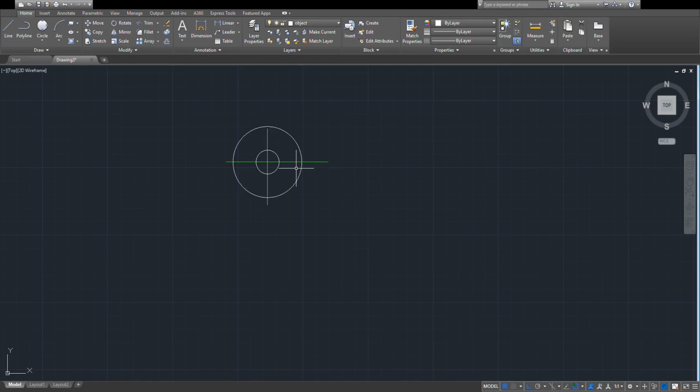And we also have a construction line in the shape of a circle, diameter 22.